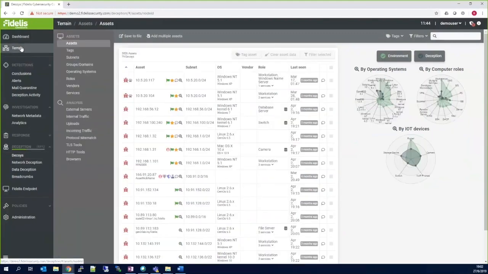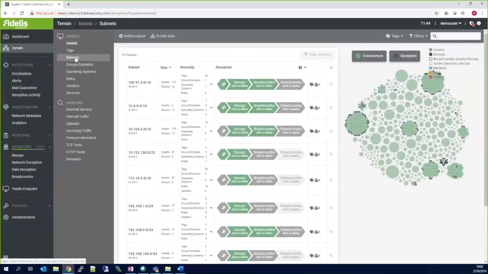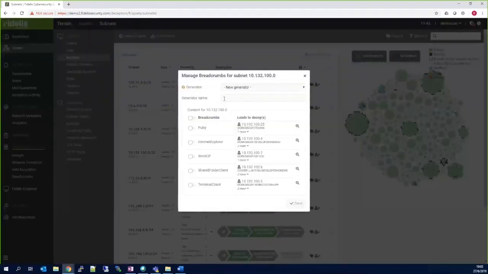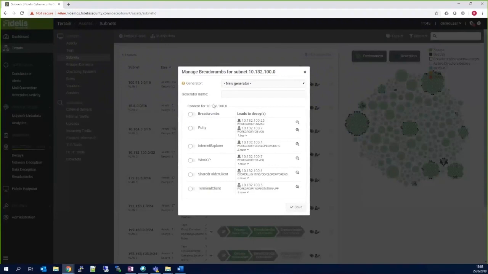The next step after we deploy the decoys, we'll deploy the breadcrumbs to match those decoys. The breadcrumbs are traps that we deploy on the real assets in your network that will lead towards the decoys. So depending on what decoys you have on your network, we can deploy the breadcrumbs to match. So for example, for this network here, the decoys that are matching, we'll see them here. And the breadcrumbs are the traps over here.